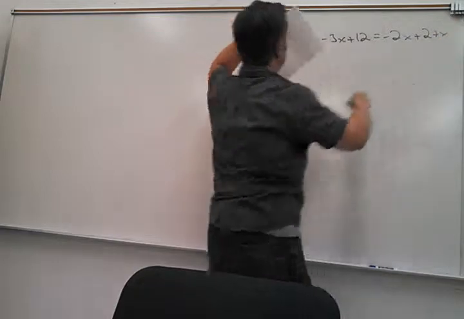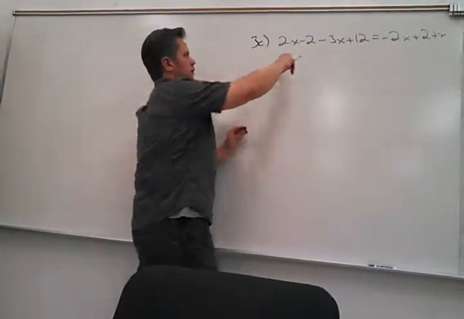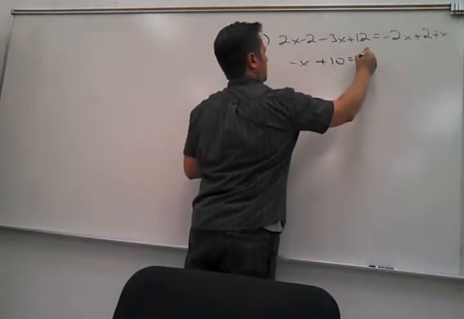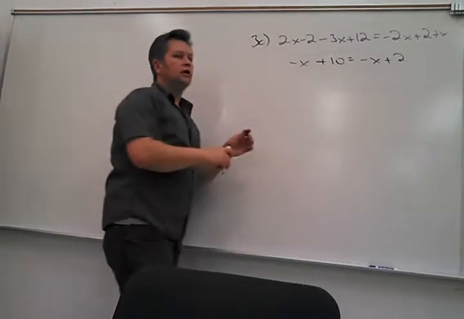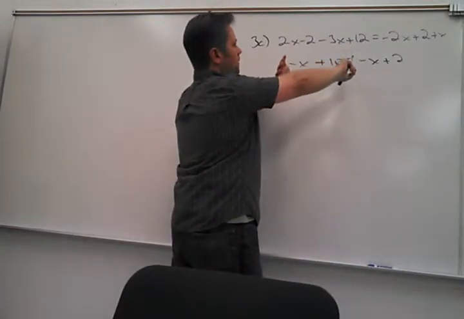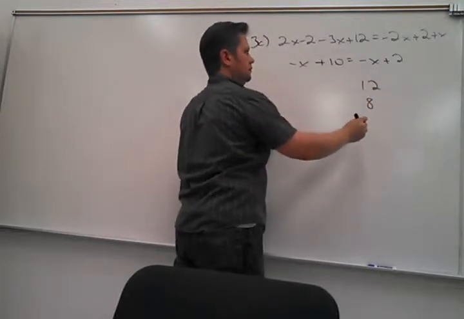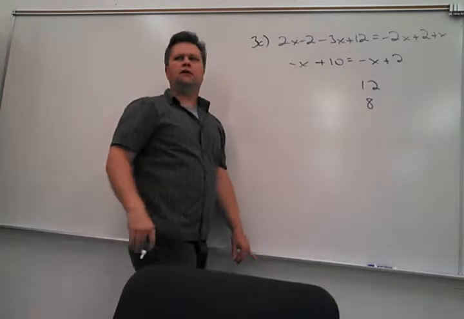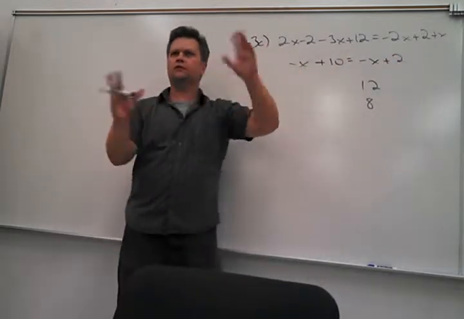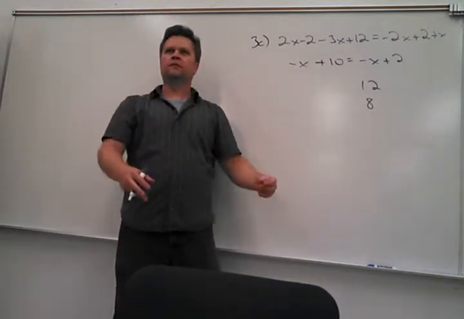Just to save some time, I already did the first step. Distribute that stuff. Then you get your like terms together. And then here's the step where either people said, well, the answer is 12, or the answer is 8, some variation of that. You can see why they did that, maybe. They put the 10 and the 2 together in different ways. But that's not an answer. An answer is x equals something.